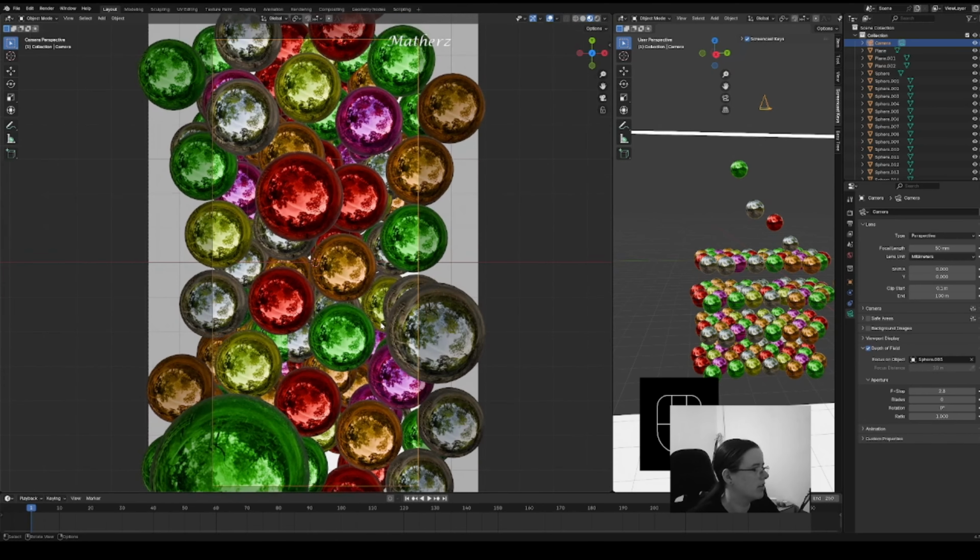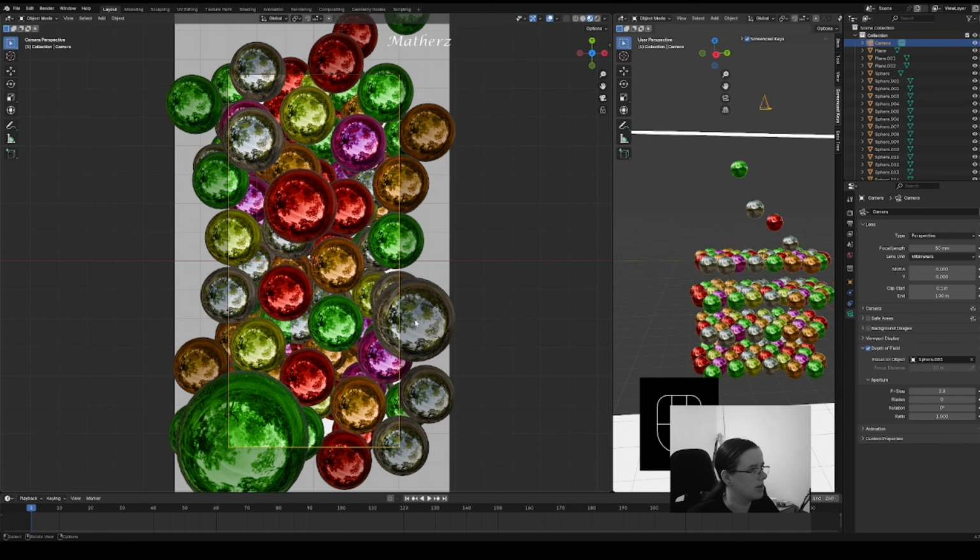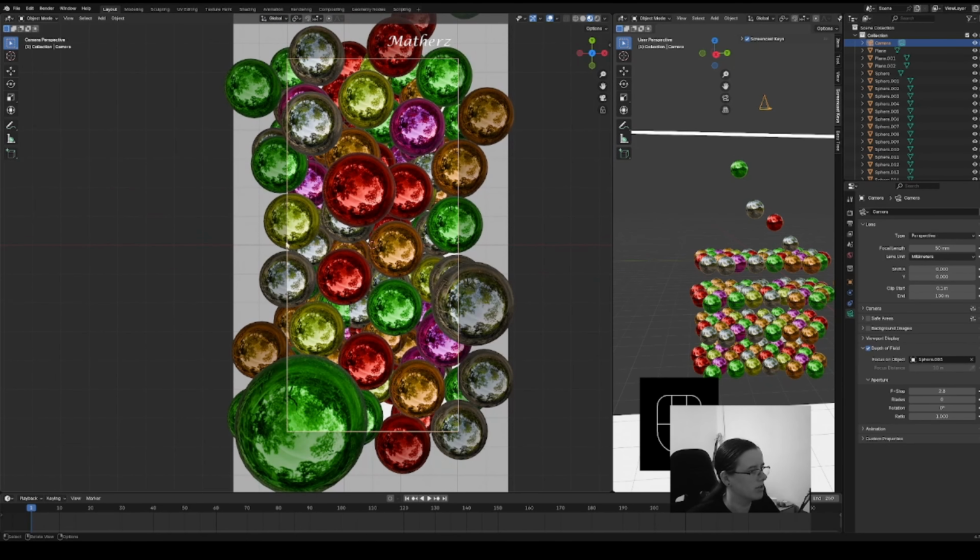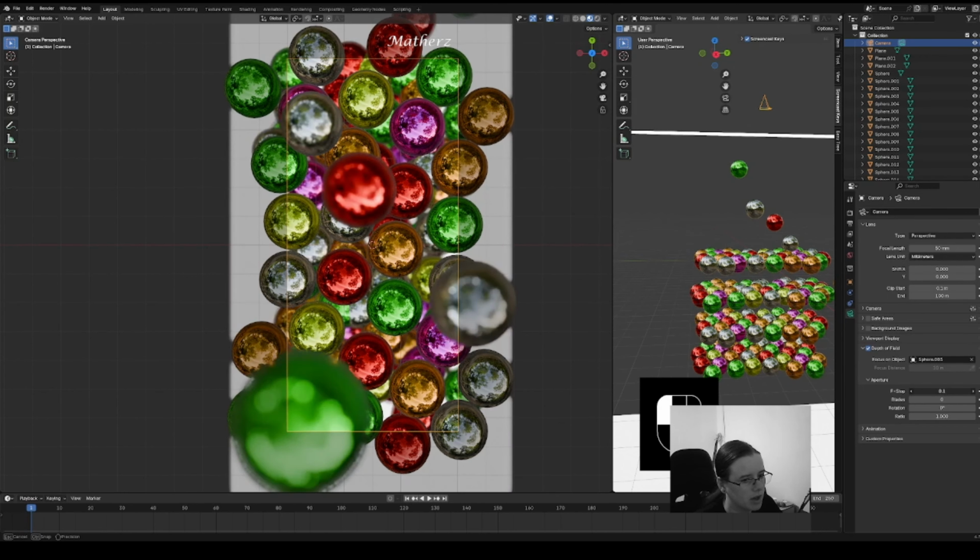When we put this onto our render bit, of course the orange box is our screen that we have. We're going to go for the f-stop and just turn it all the way down, and you'll see that these balls right here are out of focus, and these balls in the background are in focus, and the balls in the background are out of focus. So this is going to give us our depth of field.